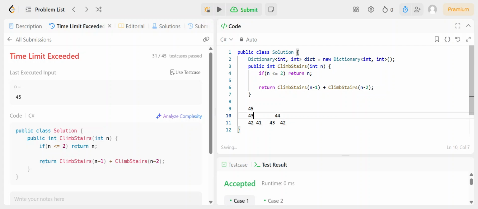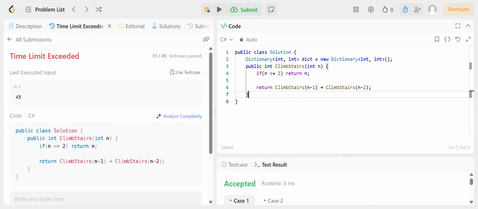So we can see we are calculating values twice. Even though I once calculated 43, for 44 we are again calculating it. That's why it is taking so much time. So once I find any value, I'm going to place it in the dictionary and access those values from there.